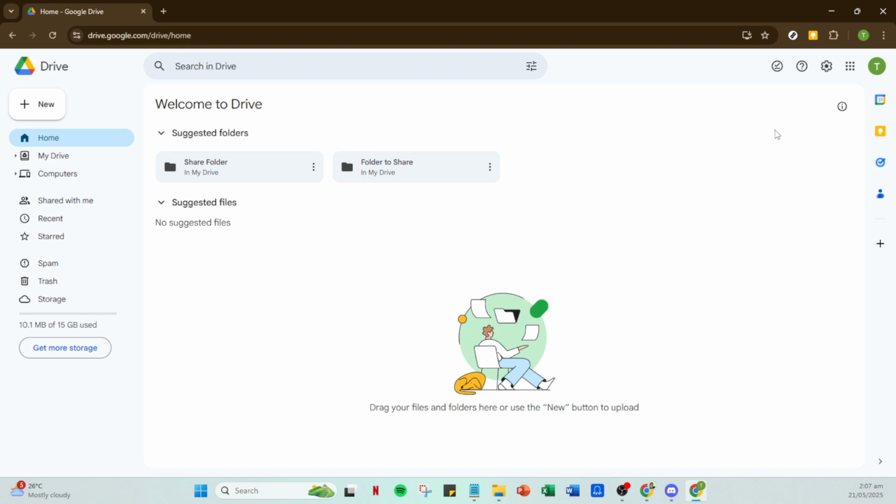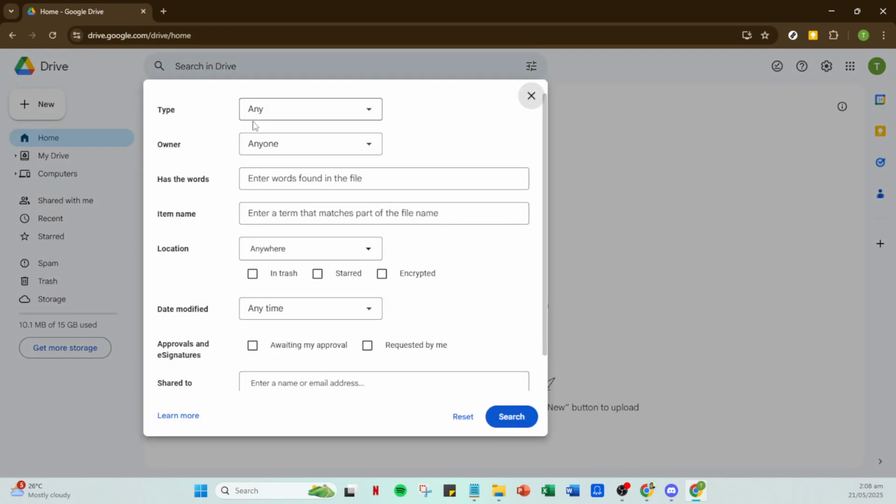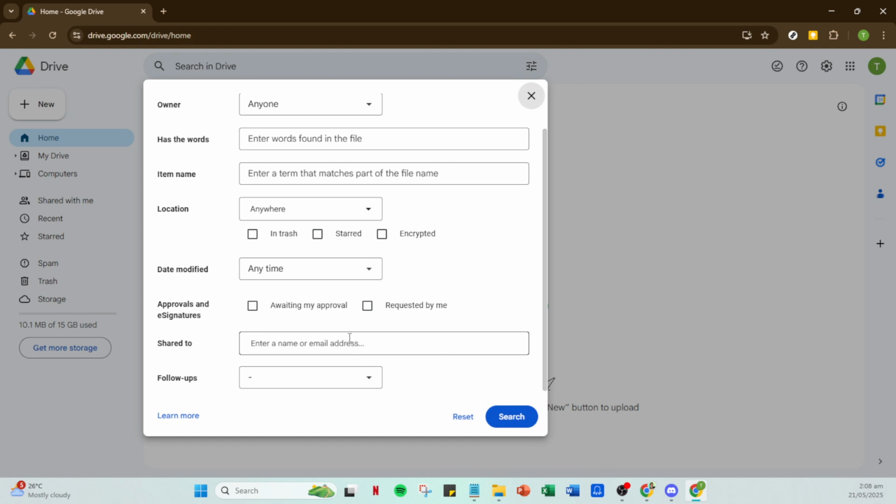A handy trick within Google Drive is the ability to search within specific folders. If you know the folder where your file might be, navigate to it first using the folder structure on the left hand side, then perform your search. This can significantly cut down on unnecessary results and get you to your target much faster.